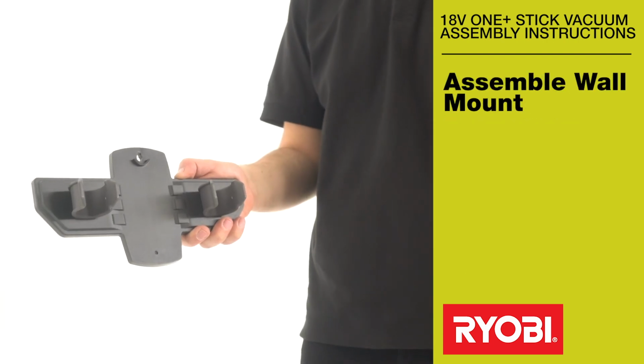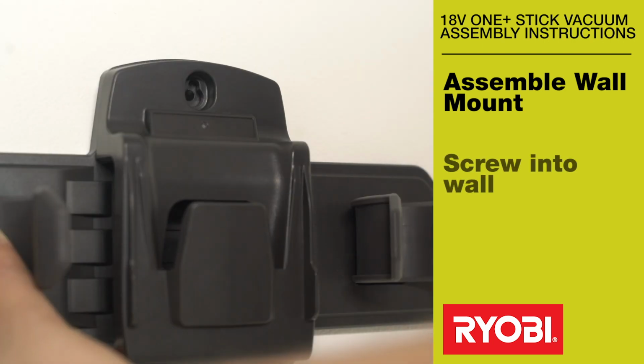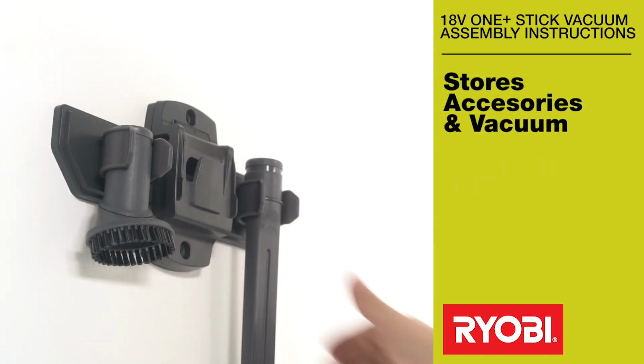To assemble the wall mount, simply click the two parts together as shown and screw the mount into a wall at the appropriate height for your vacuum. Conveniently store all accessories and vacuum in the one place.